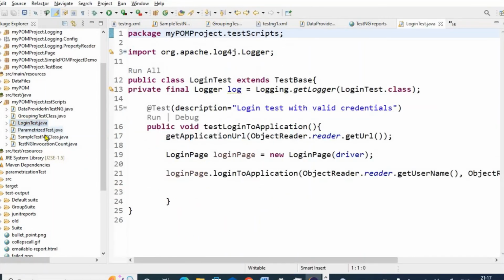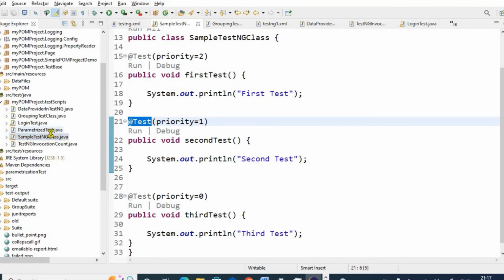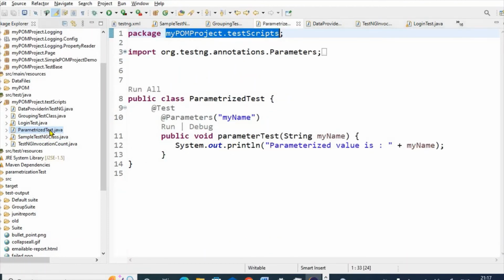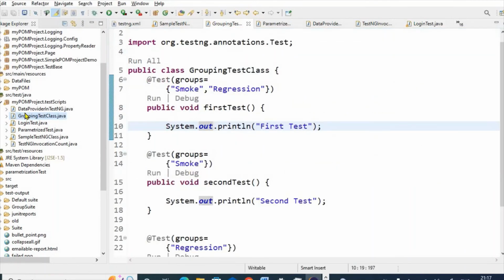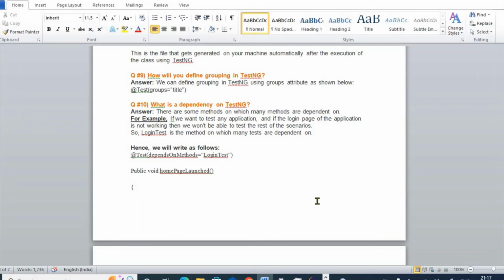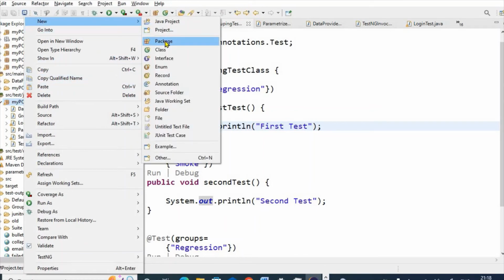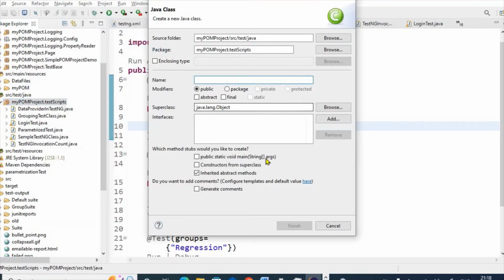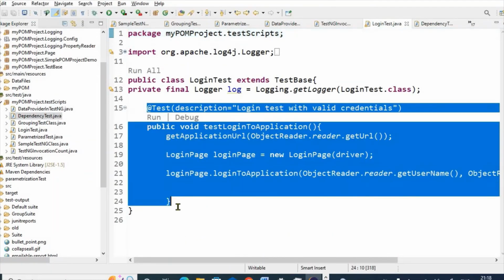So let me fetch... I think we can see here. Otherwise I can create another test. Let me create one test case, for example, dependency test.